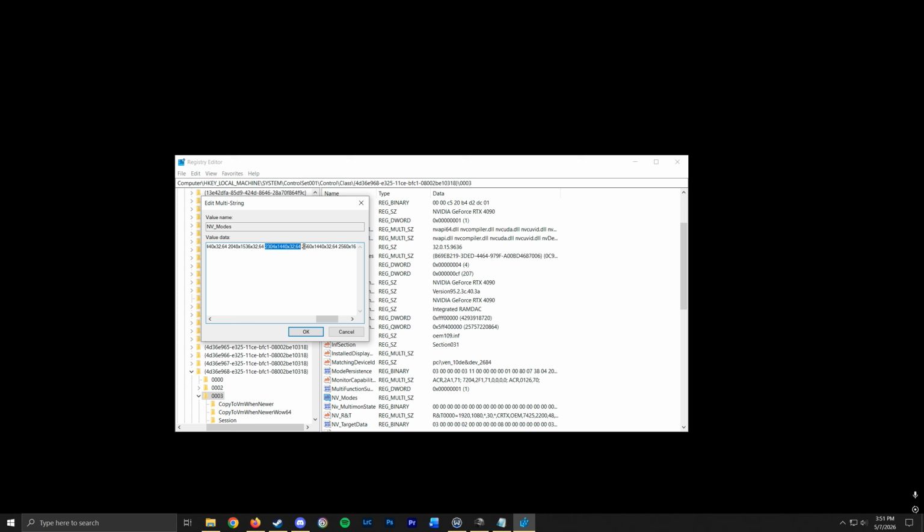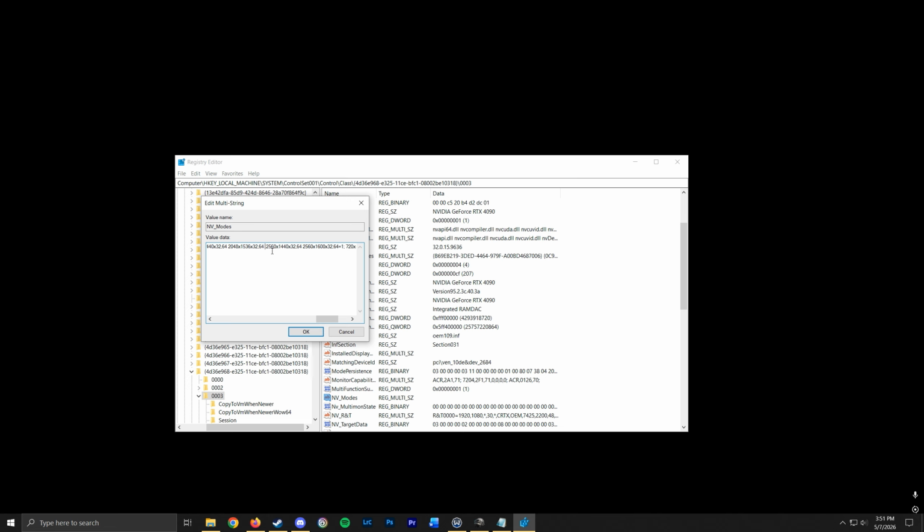The easiest way for you to add your own custom resolution would be to simply copy one of the standard ones, but you do have to copy the 32,64 that's at the end of it. Your monitor might be different, so it might not be 32,64, it might be a different number, but just copy those two at the end as well.